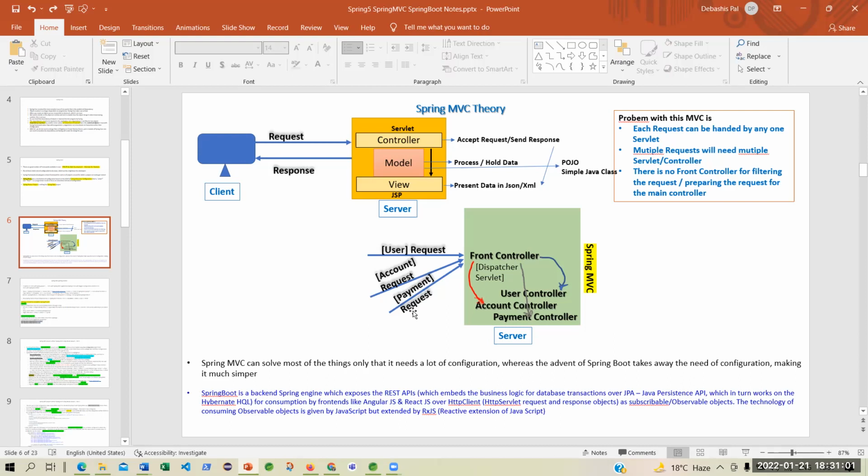All the configuration, like in Spring Boot, is taken away. For each and everything, you have an annotation. And that annotation comes from the Spring framework. So you do not need to configure each and everything.